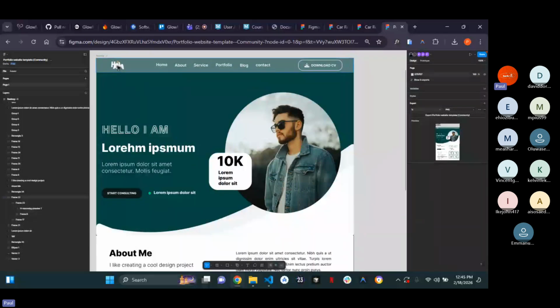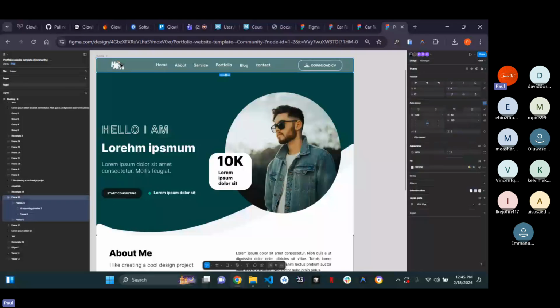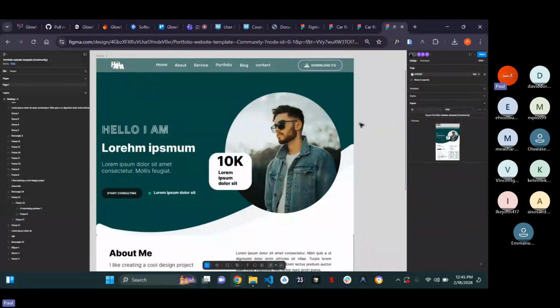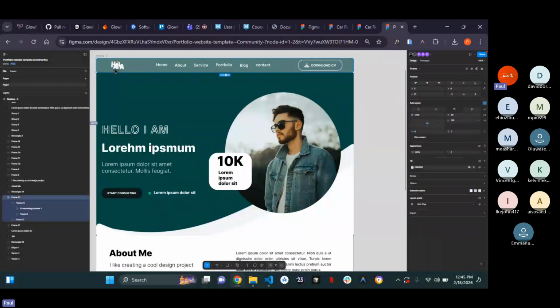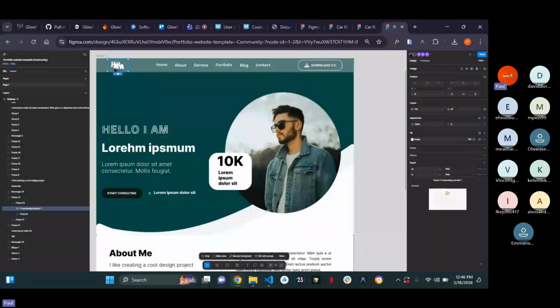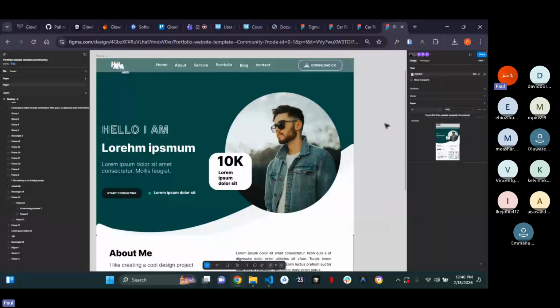Now, how do we get this element? You are going to have to hover on it. Not just hover, click on it to make sure that the only selected element is the element you want to export. Now, as you can see, the only selected element is this. Okay, can I see what you have?